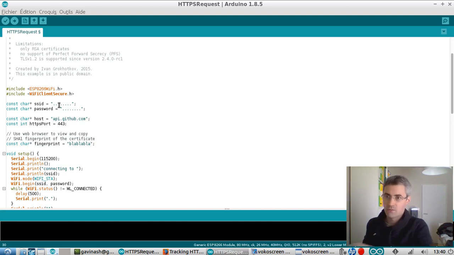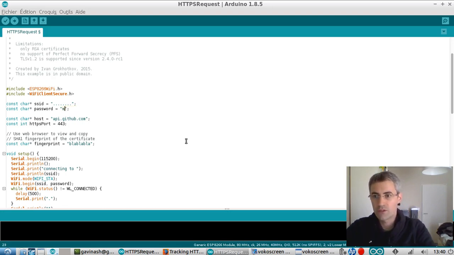Then I'm going to need to insert the password. These are the two things that you will need to edit and save within your script. So of course you will put your password here, and then here your network. I don't know where you are located, but let's say Wi-Fi airport, something like this. And then of course you will save this.